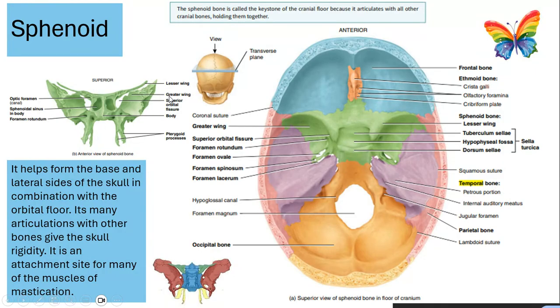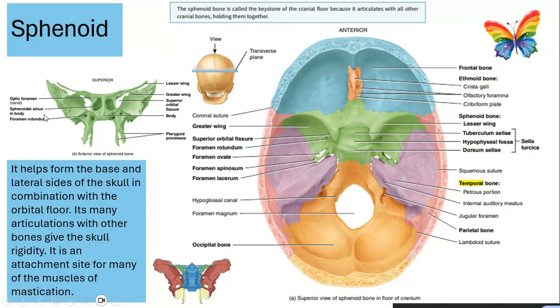That is the lesser wing. That's the greater wing. Superior orbital fissure. Fissure right here. A slit or an opening is a fissure, right? We just read that. This is the body. This particular area is the body, right? Pterygoid processes. Any protrusion is a process. This is a pterygoid process. Foramen rotundum. Remember how I said foramen rotundum is nothing but a little hole where the arteries and nerves come out, right? So this is the foramen rotundum.